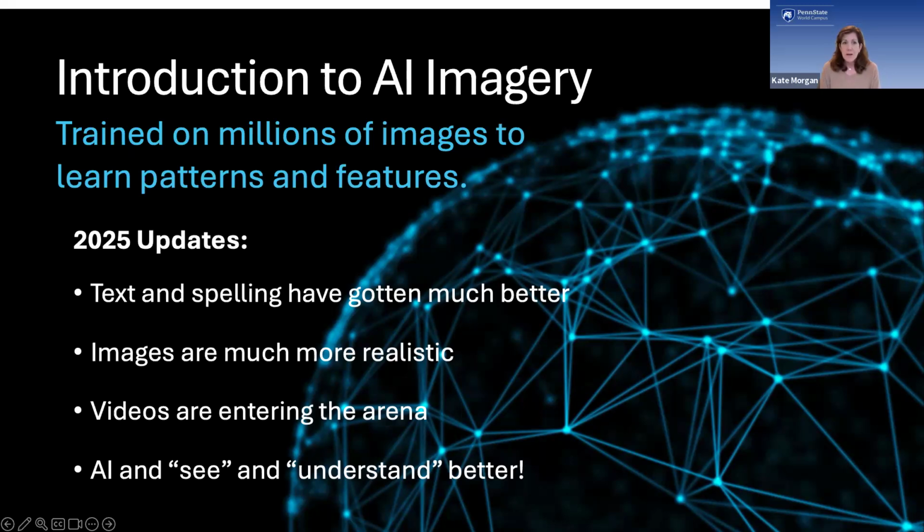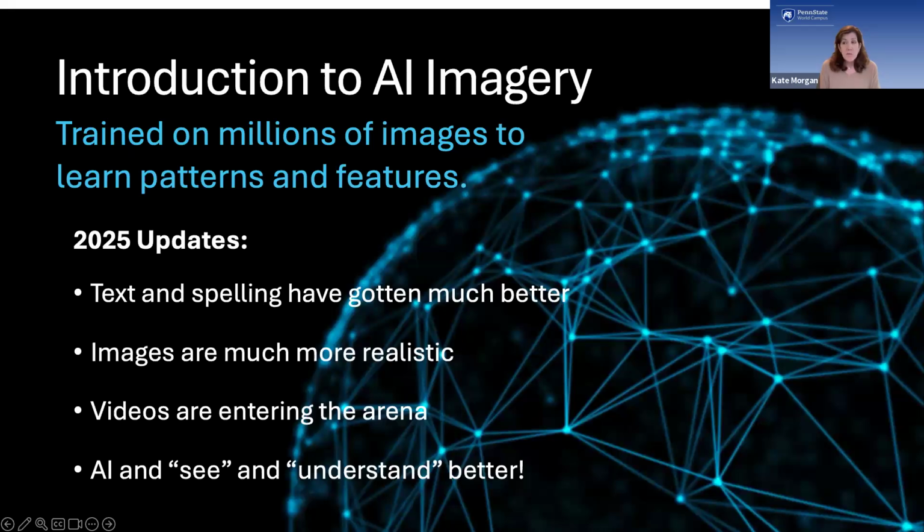Last year, like you saw in the beginning, when we typed in, create an image of us as an instructional designer, we got these avatar-looking pictures. They were okay, they weren't bad. And this year we got human-looking pictures, and it takes a little longer, but the quality is definitely up there. Other updates that we've noticed is text and spelling has gotten much better. If you've used an image creator in the past year, it used to be very terrible at that, adding words that made no sense or were Cyrillic or didn't have anything understandable.